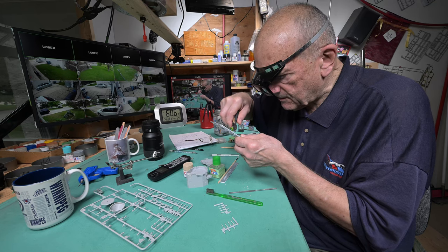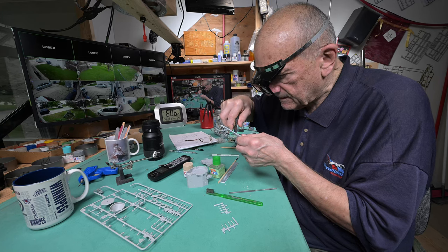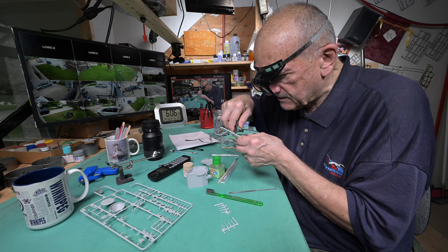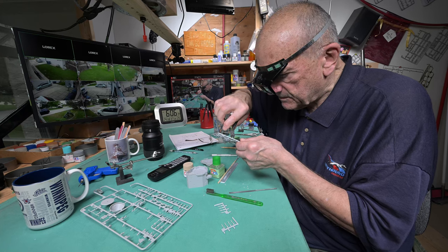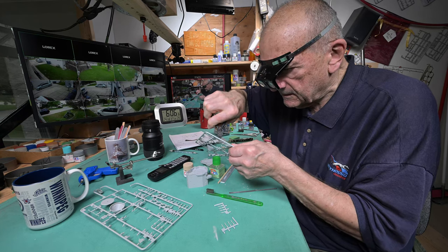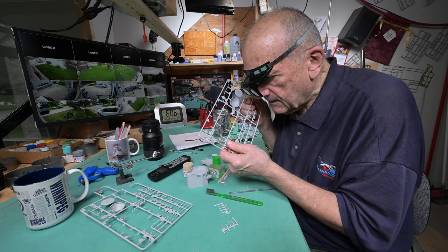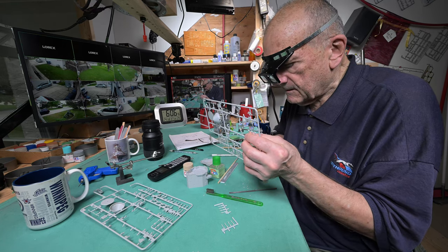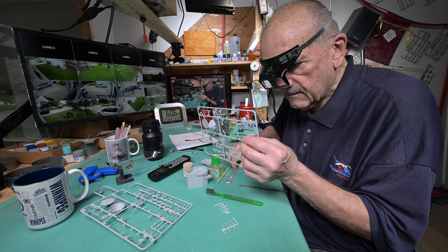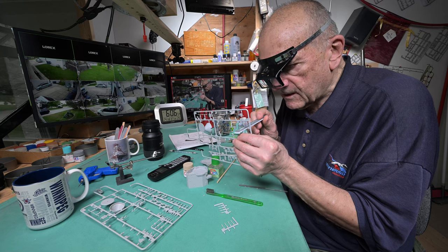Okay, I'm just snipping right across the very top right now. Being very careful not to cut too low, and yet cut low enough that I don't have to do a whole bunch of trimming off later. Okay, now this piece should be able to come away. There we go. All right. Now, I don't really see anything that I need to do here, except maybe take the tiny micro burrs off the top where I just nipped it.